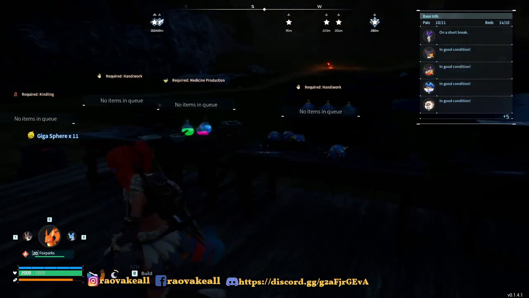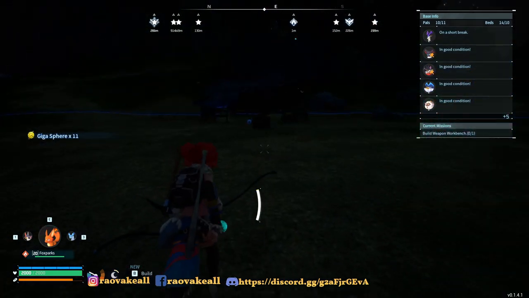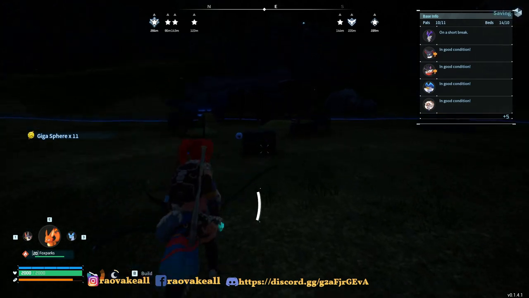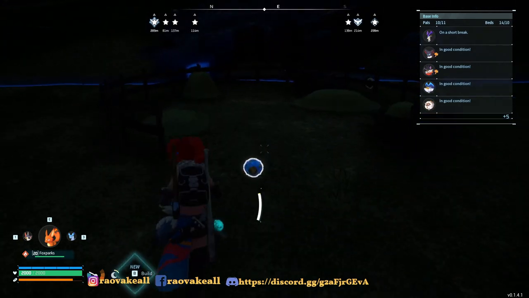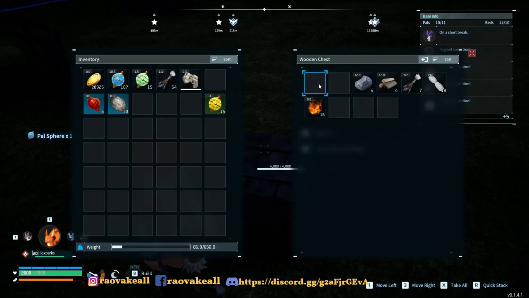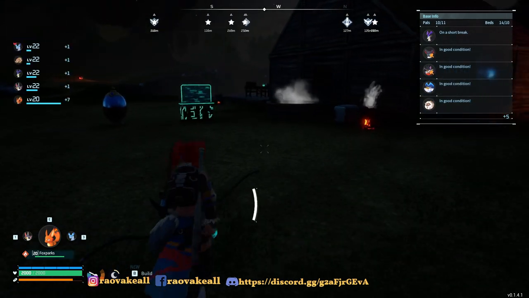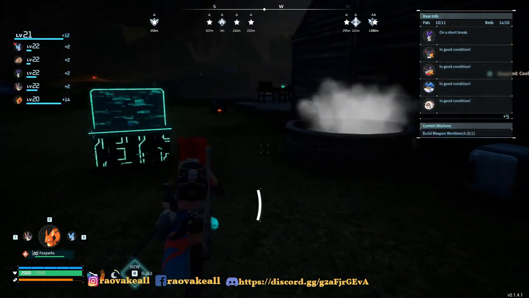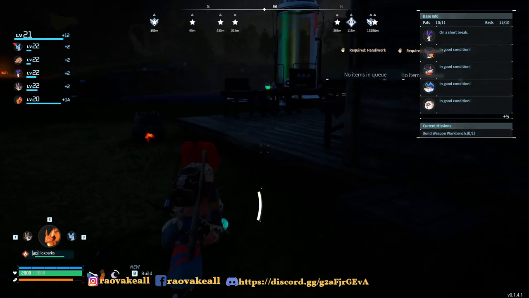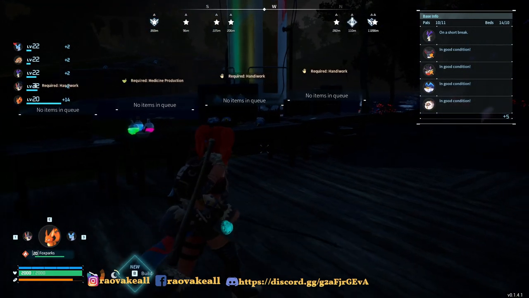Okay, I'll take some Gigaspheres. Get some of these green Gigaspheres because I need to make more arrows. I think it's getting difficult to catch things with regular pal spheres. Yeah. Mega spheres are working quite well at this stage, though.